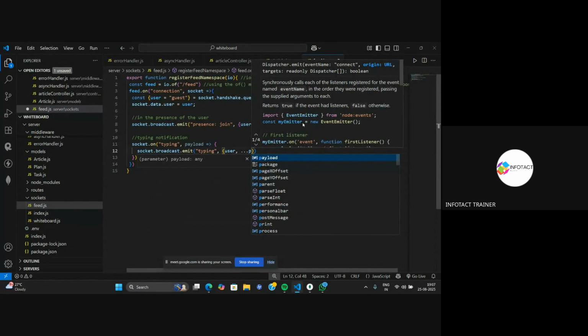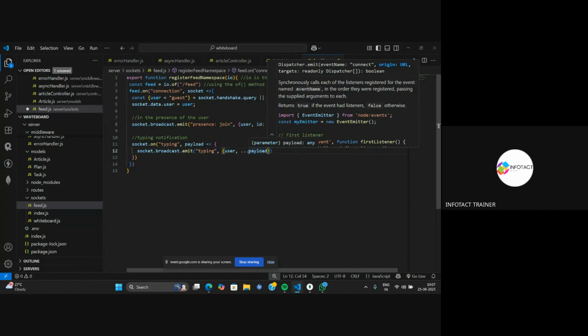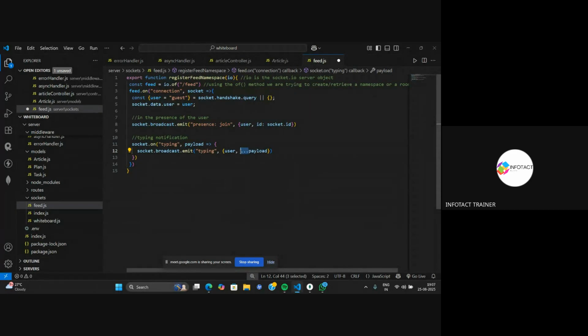One more question. Does anyone know what this actually is? The 3 dots, what do we call it? It's the spread operator.